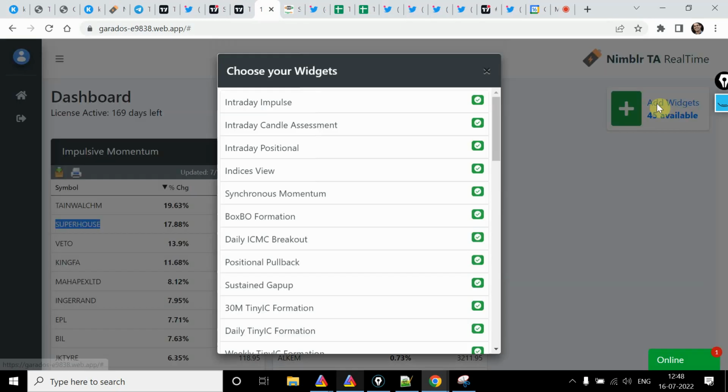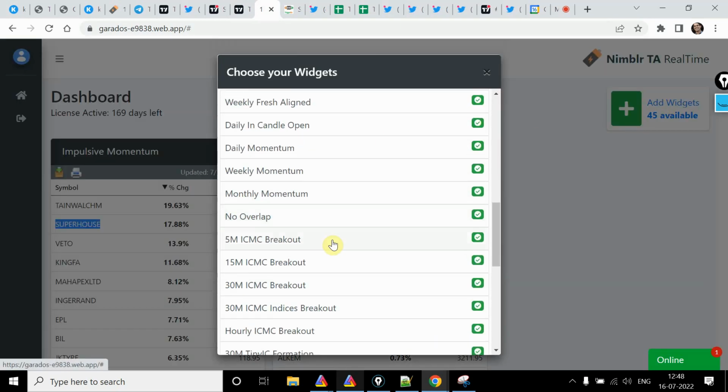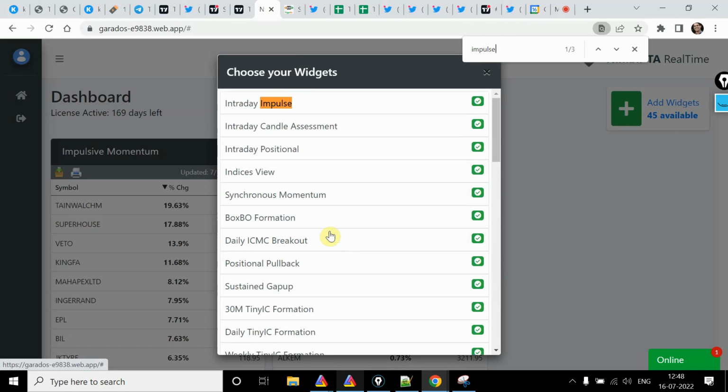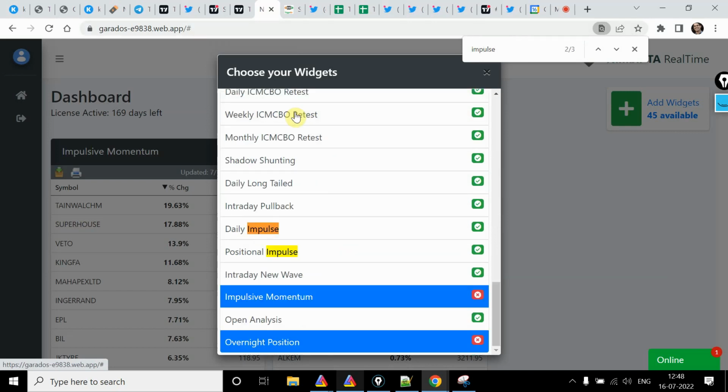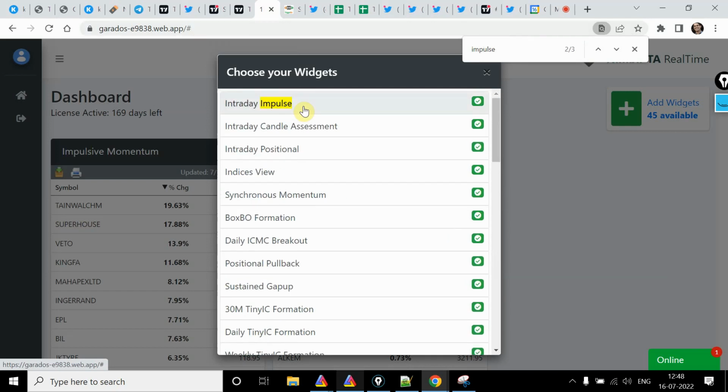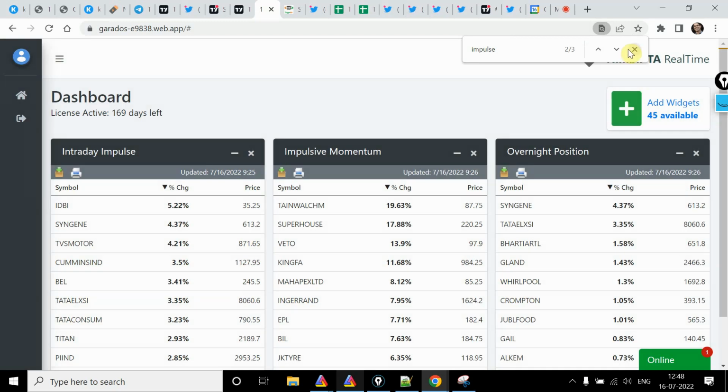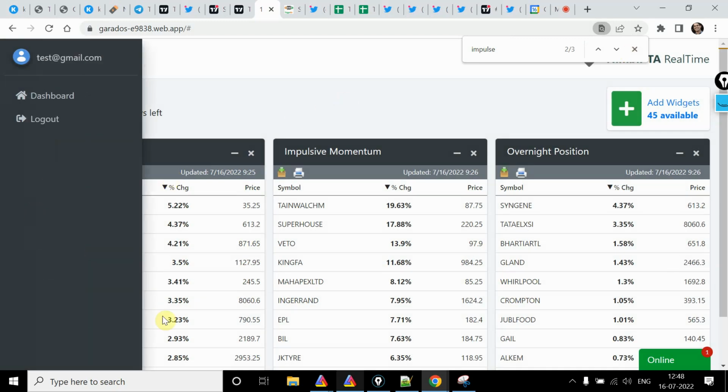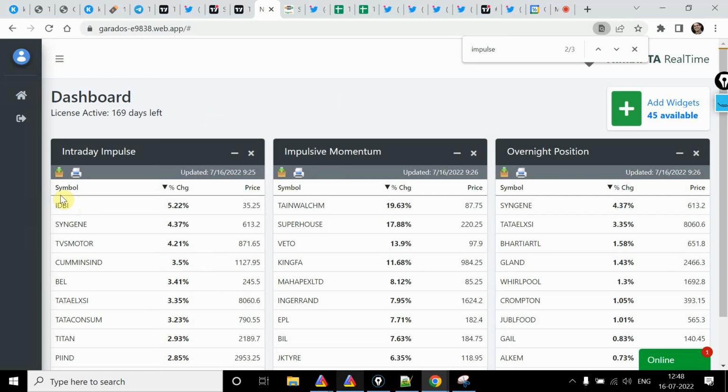Similarly, let me show you another one. Intraday impulse. This is very interesting, although it will be very swift. You will see the information over here on this widget, and these will be the stocks which are juggling. When you are watching a score or match, the scores of the teams keep juggling. They are at the bottom, they keep moving up, rank 2, rank 3, rank 1, and so on. Same thing, the juggle happens every 5 minutes.